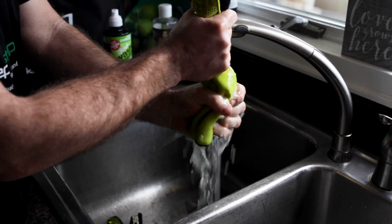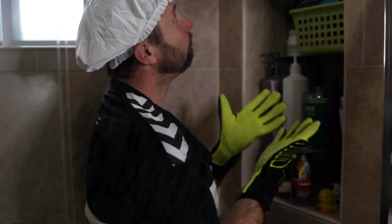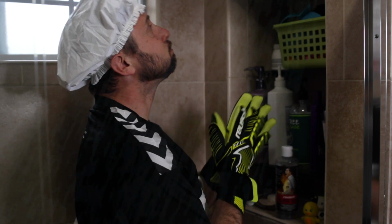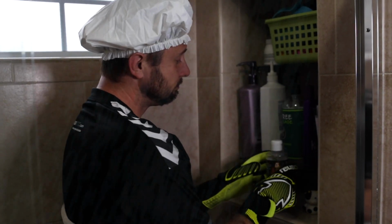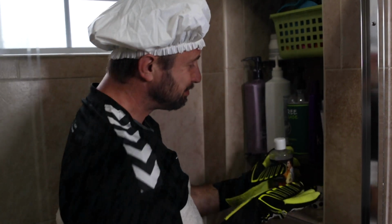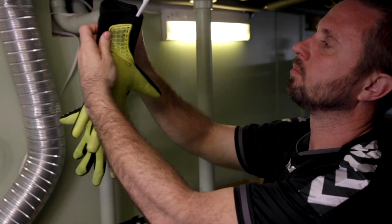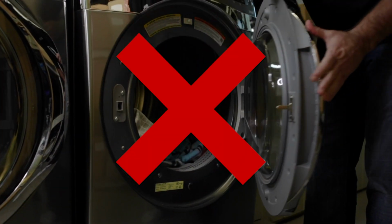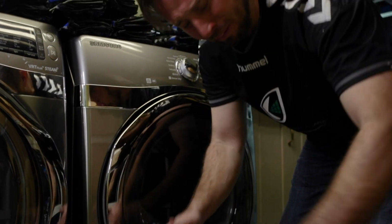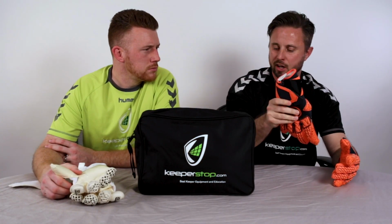So in the sink, if your gloves are nasty, you worked hard during training, take them during the shower, and what you want to do is you basically put the soap on there, you scrub them together, you fill the goalkeeper glove up with water, you wring it out, and then you want to hang dry it so they drip out properly. No sun tanning lamps, no heat lamps. No heat sources. Don't breathe on them badly. Just let them dry naturally. I love a coat hanger. Just put them on, ready to go.